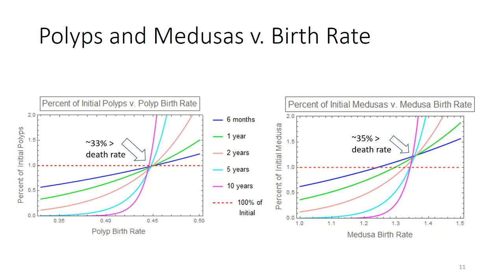If you look at the same model, but where the trash is not killing them at all, you get about the same. I think you get about 30% instead of 33%. So the medusa are very similar. The birth rate of the medusa would have to be about 35% higher than the death rate of medusa in order for it to switch from decreasing over time to increasing over time, right? You expect from blue to pink the population to go up if the birth rate is high. And you can see where that happens in both of these graphs.